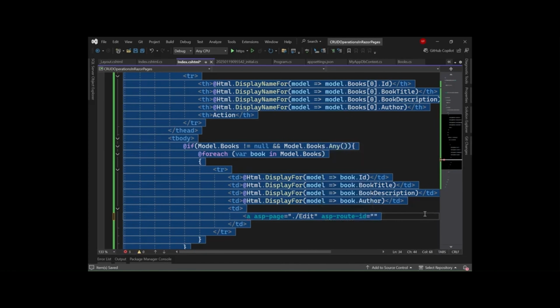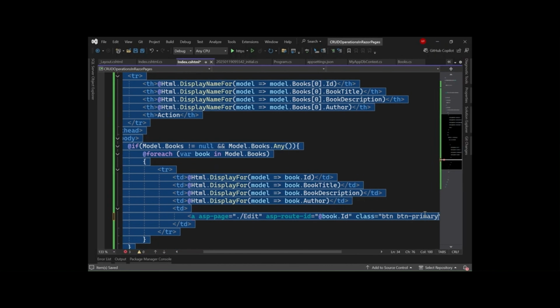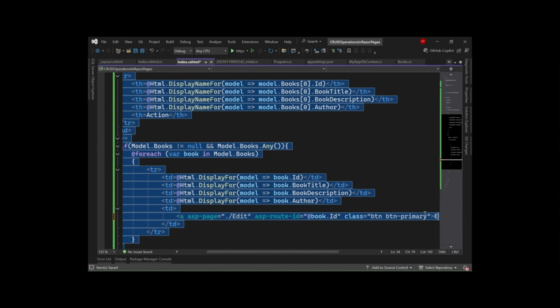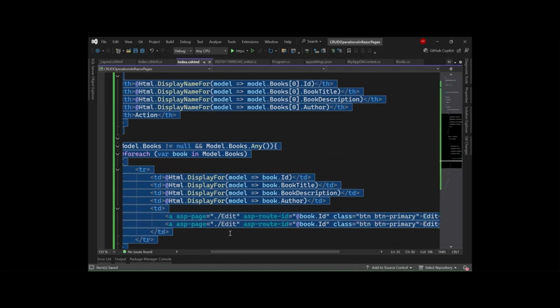I can provide book.id here, class, say edit.